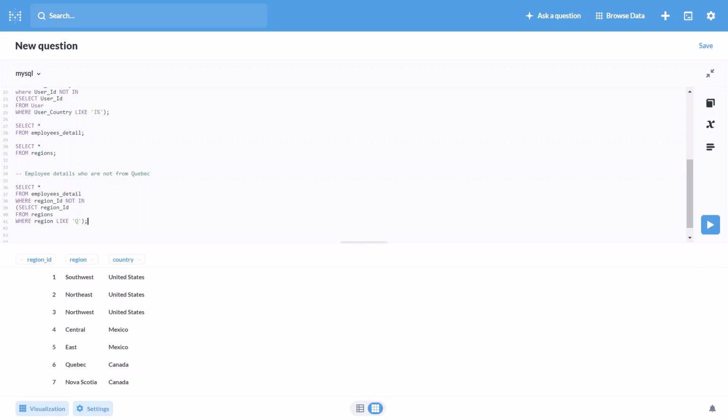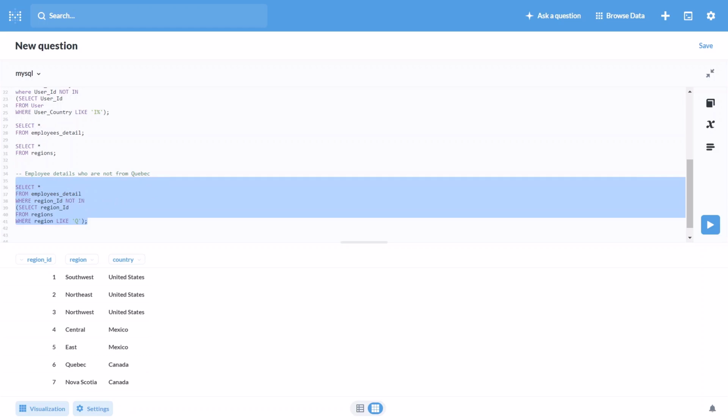Just the difference was that we used the in keyword. At that time, we wanted the employee details who belong to Quebec. Over here, I don't want the employee details who belong to Quebec. So this is the inner query which gives you the region ID for region starting with the name Q, that is Quebec region, and that region ID would be used over here to filter the data to not have the details of the employees which belong to the same region ID.